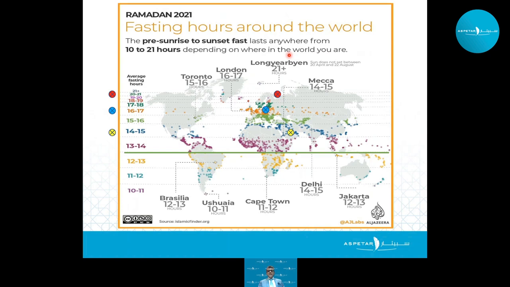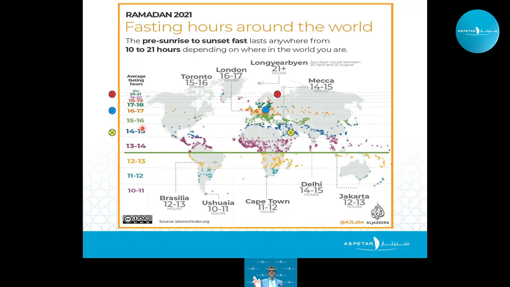So let's have a look at the timing of fasting. Most of you knew that it's not the same timing for everybody in the world. In my examples here, I will focus on the Northern Hemisphere. Why the Northern Hemisphere? Because first of all, most of the global population is located here, and most of the Muslim majority countries are located in the Northern Hemisphere. Okay, so we have here the equator. Here in the Middle East, in Doha, we live not far from the equator. So this year we will be fasting 14 to 15 hours, with an amplitude of 44 minutes. In 2022, the last day of fasting will be 44 minutes longer than the first day of fasting.